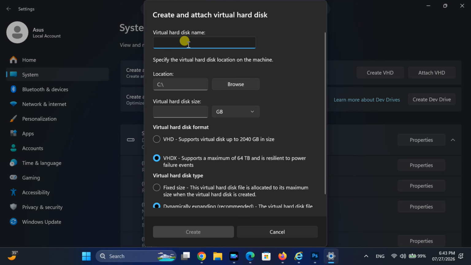Now you'll need to configure the virtual disk. Enter a disk name. Choose the location where you want to save the virtual disk file.